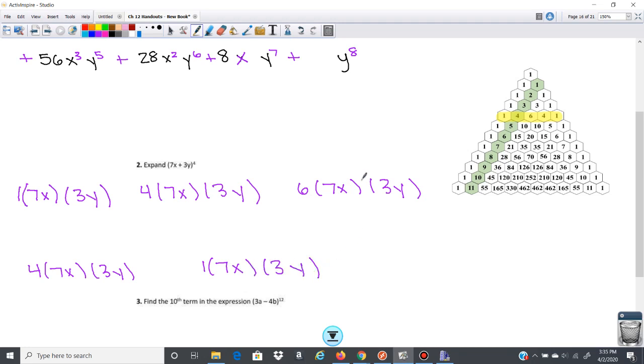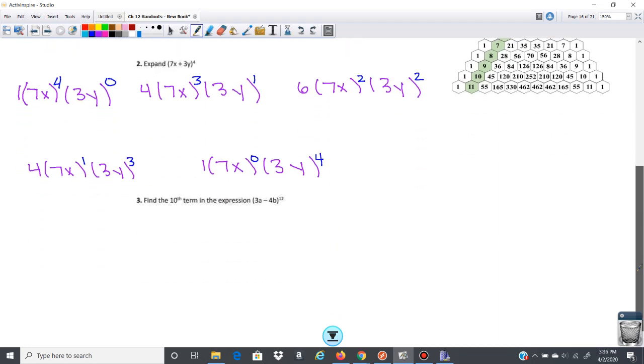And then we're going to fill in our exponents. So this one started with, we're doing a 4th expansion. So we'll get our first term, we'll have a 4, and then we'll descend. So 4, 3, 2, 1, 0. And then our second term will start with 0, and we will ascend. So 0, 1, 2, 3, and 4. Okay, so now we're all set up, so we just have to work this out.